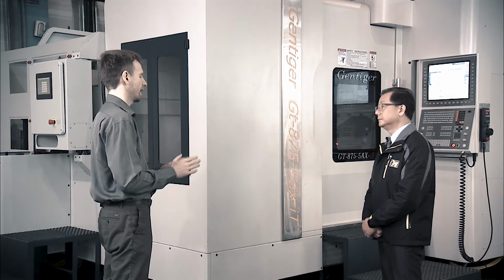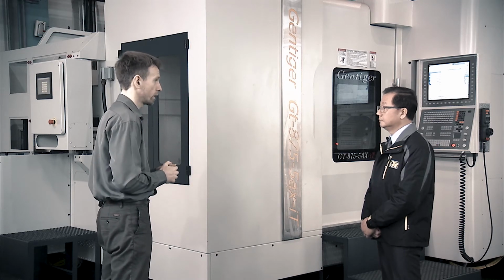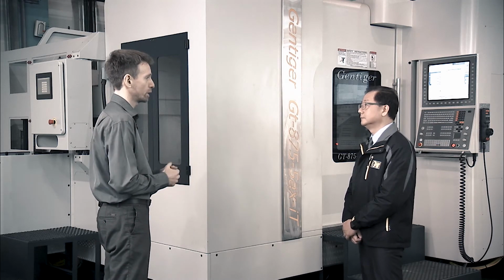Yes. All right. And one more issue that we want to address is the chip removal problem during machining. While it actually isn't a problem anymore because you do have very efficient solutions for that as well. That's right. Customers are very concerned about the chip removal efficiency, especially the large amount of chips from aluminum cutting. We have a solution for this. We test and improve to remove the big amount of chips. Okay, excellent. Joe, thank you very much for introducing all those machining centers made by GENTIGER. We talked about six machines in total.